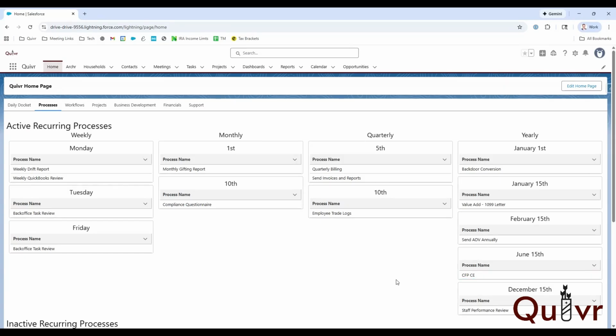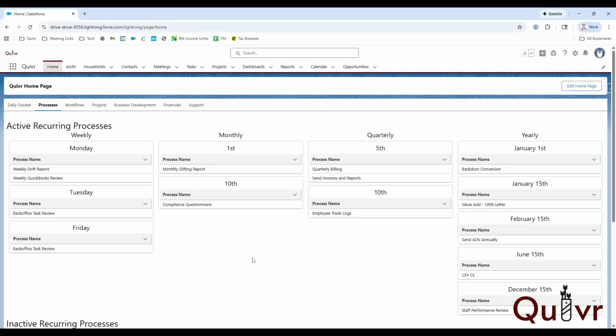But the whole concept of this is, I say it quite a bit: whiteboard the things that you need to do or the things you want to do. Whiteboard it. And once you do that, you simply have to do two things. Create your how, right? How you're going to do something, which is a workflow. So how are you going to do your drift reporting? What do you want that to look like? How are you going to do your monthly gifting report? Make your workflow. But once you do that, these processes are just wins.